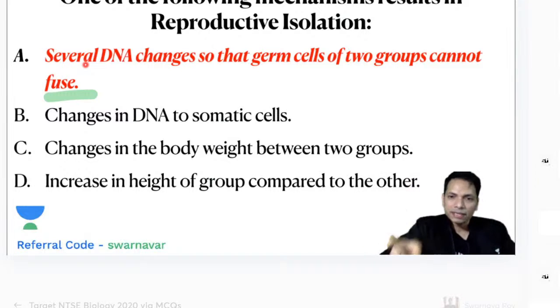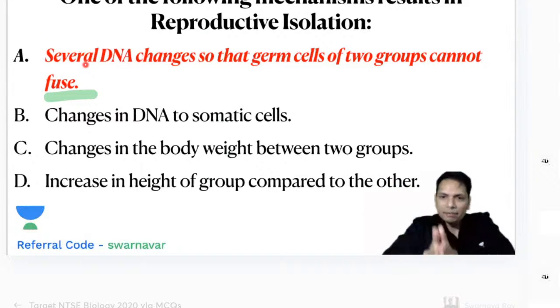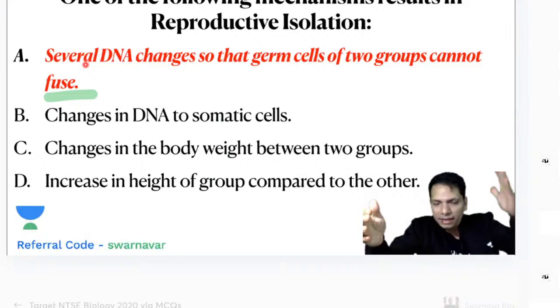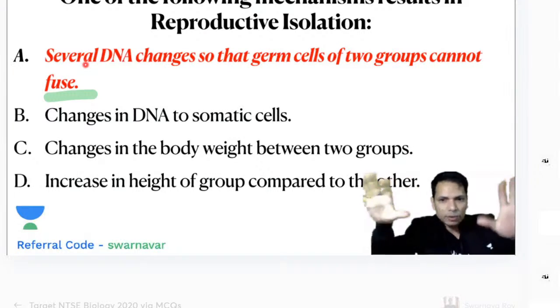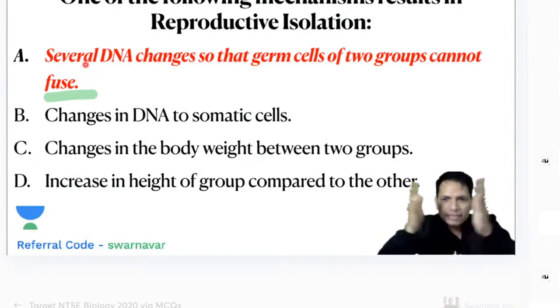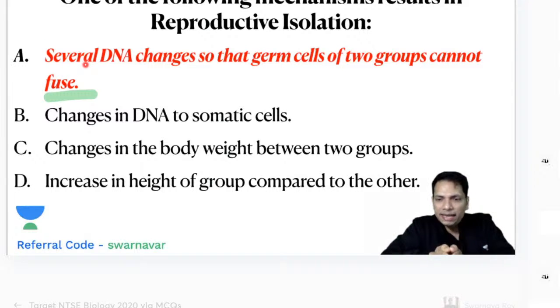Look, take a person from America, an American guy who was always born and brought up there, a white person, Caucasian, and an Indian girl. If they marry, they will have babies. Because we are Homo sapiens, we are the same species, there is no reproductive isolation between an American and an Indian, or an African and a Japanese. There is no reproductive isolation because we are the same species, but between different species there is reproductive isolation. Their sperms and eggs will not fuse and form viable babies.